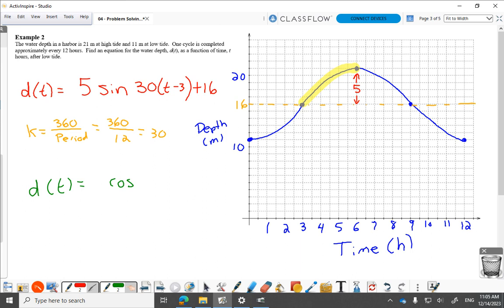To do it with cos, I have some great news. Same amplitude. If this is going to be a cos, still 5 is the amplitude. Same K value. Same vertical translation. All of that's the same. All it could change is the phase shift, the horizontal translation. So 2 choices here. I'm going to put another one. If you're thinking and you can't decide what to do, there are actually 2 choices of how to do this.